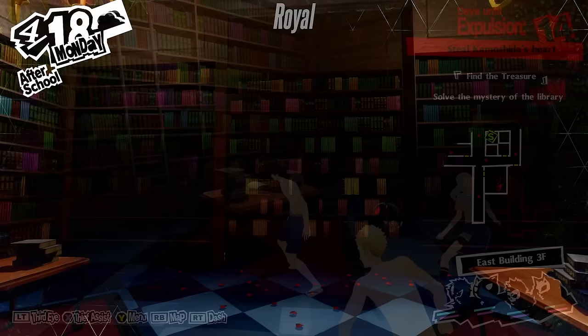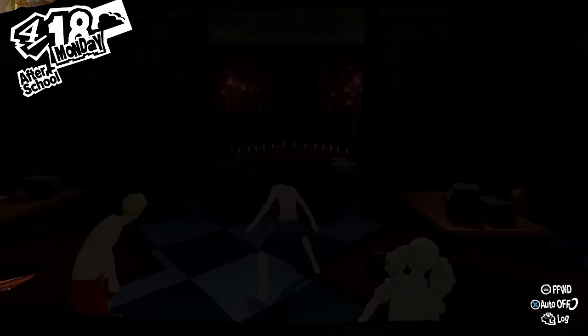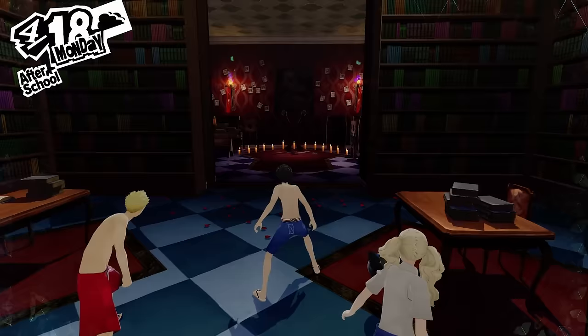Once finishing the puzzle, the scene with the crew commenting on the contents of Kamoshida's hidden room and finding a map, as well as Kamoshida's medal, is now voiced.